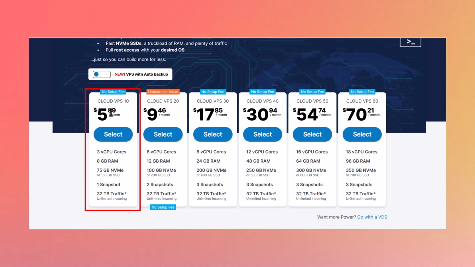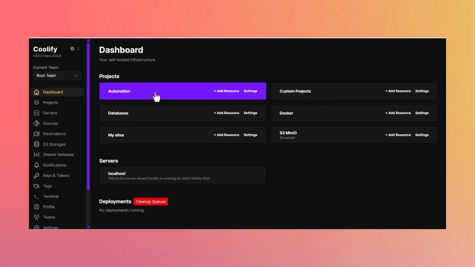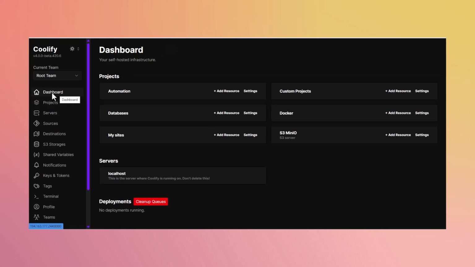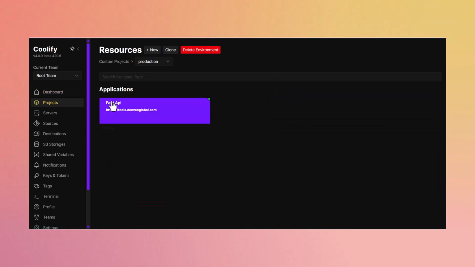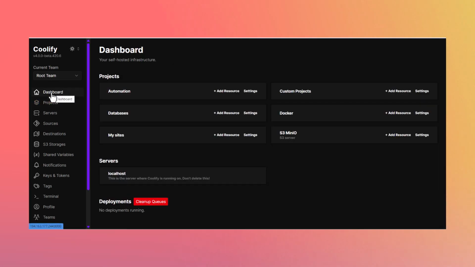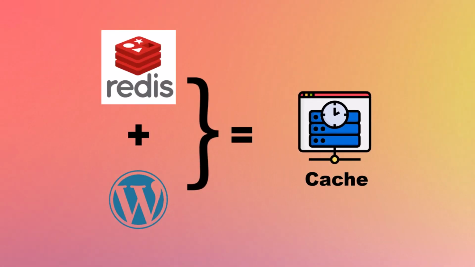I'm running Redis on Coolify, which is deployed on around a $6 monthly Contabo VPS. Here's my Coolify dashboard. You can see Redis running, plus n8n for automation, all my WordPress sites, MinIO for object storage, Docker and FastAPI backends, all managed through Coolify's interface. This whole stack would cost me $50 plus monthly with separate managed services, but Coolify lets me run everything on one VPS for just around $6. The Redis integration with WordPress works beautifully for caching, but this connection error was bugging me.